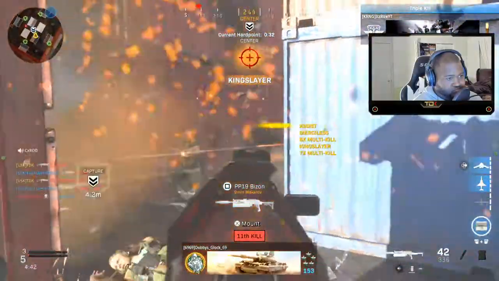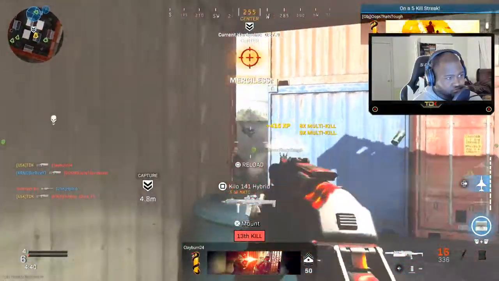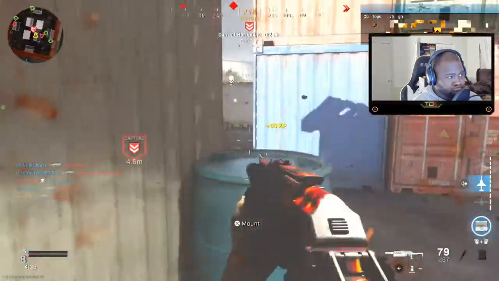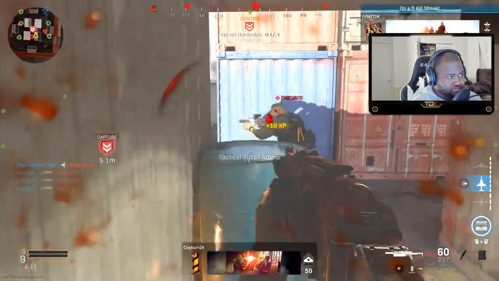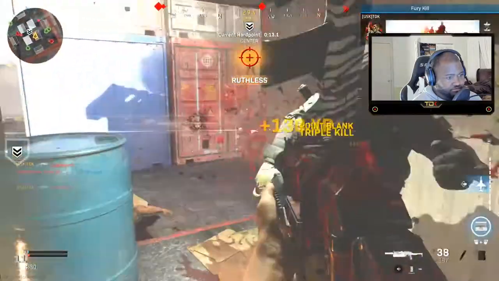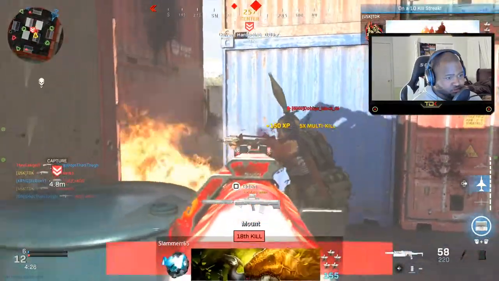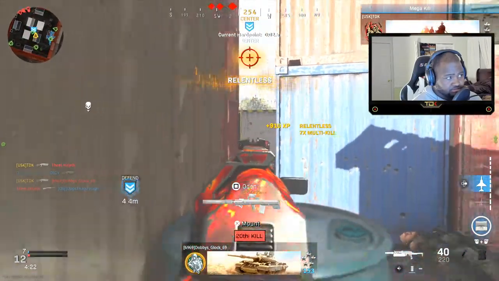Boy, I'm just trying to go off right now. Get a good gameplay with this. Oh my, I got a beast out already. I got my beast off. Hold on. They're literally spawning in front of you. I'm out of ammo. No! No! I got my beast. Hold on. Call it in.